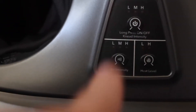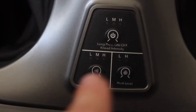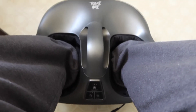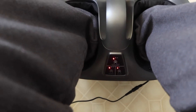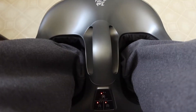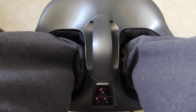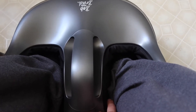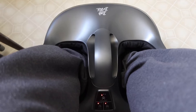The top-left button activates the kneeling option, the bottom button controls air compression, and there's a separate button for the heating option — each with low, medium, and high settings. I put my feet in and pressed the button to activate it on low mode. I can definitely feel the kneeling effect on the bottom and the air compression on the top and sides. It feels good — not super strong or painful.